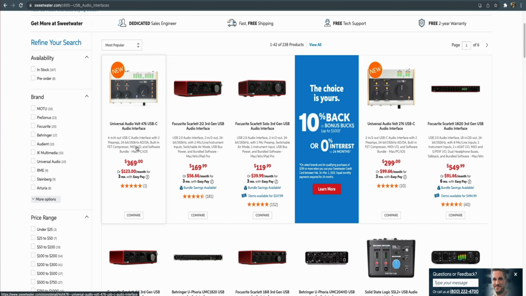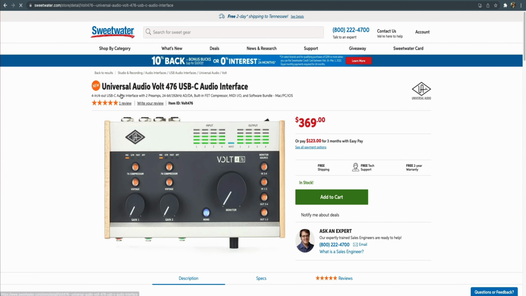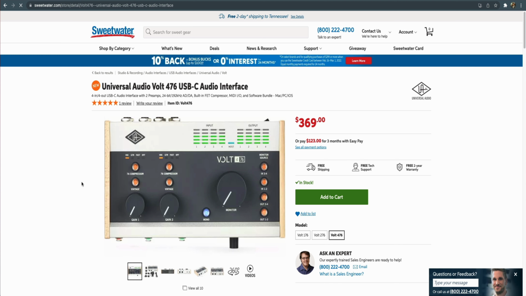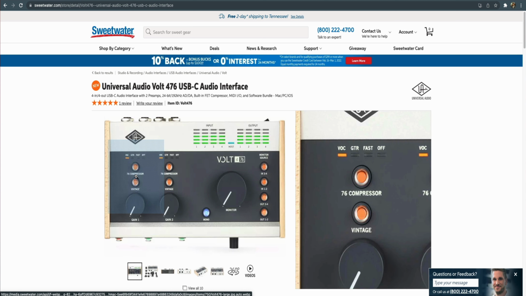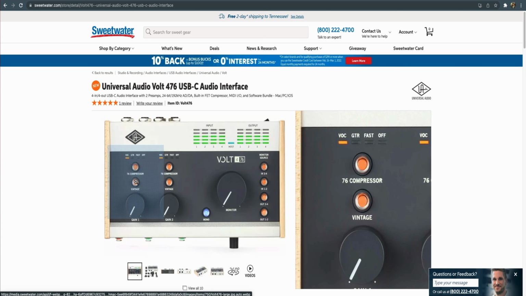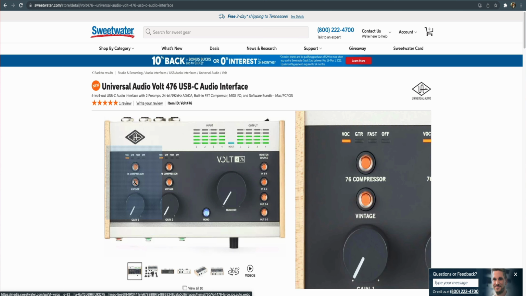If you wanted to go up into this 4 in, 4 out, we'll just go over this one. This has a compressor built into it, a 76, which is emulated off of the FET compressor, the 1176. You might have heard of it. It's pretty well known. And also this vintage mic pre.